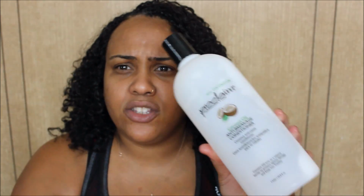Next, I have a bottle of Proclaim Coconut Anti-Breakage Conditioner. I bought this on a whim because I was trying to tide myself over between going to Kinky-Curly so I can stock up on Be Clean. It's just conditioner. It doesn't clean very well. It's good at moisturizing, not so good at cleansing. So I wouldn't recommend this as a co-wash. I bought it from Sally's. It's super cheap. So if you're ever just looking for a conditioner that you can mix in with something, or for a henna treatment, or to detangle with, because it's really good for detangling, this is it. This is like $8, 32 ounces, or 33.8 ounces rather.